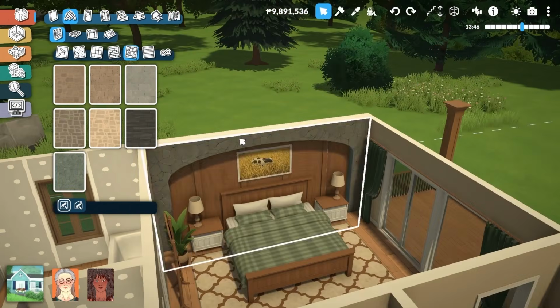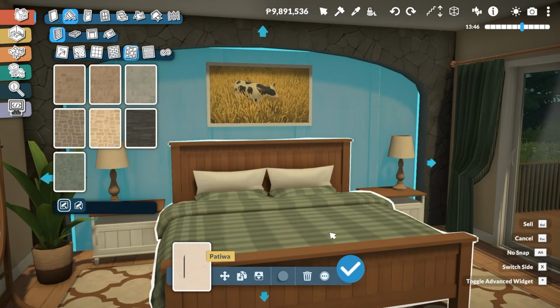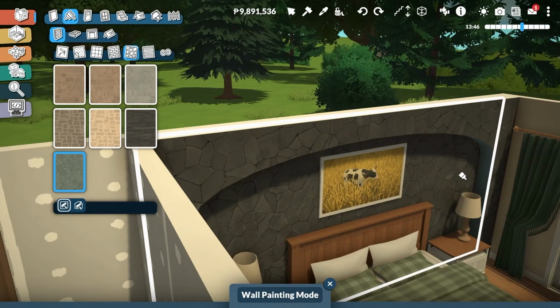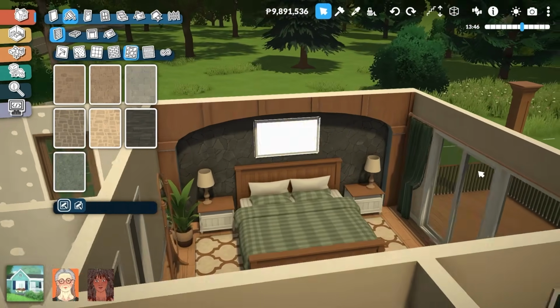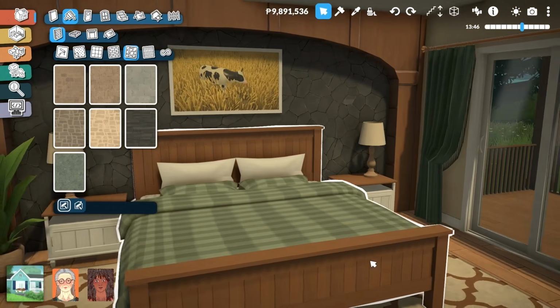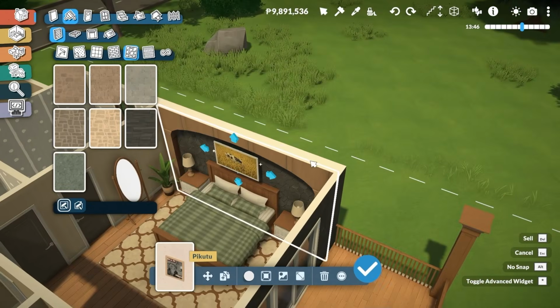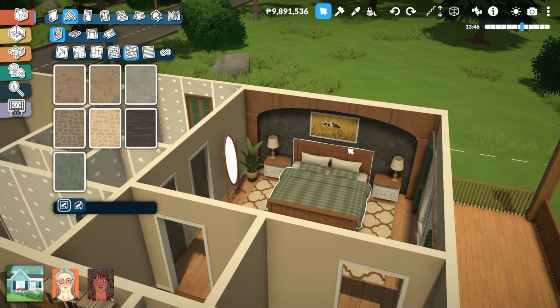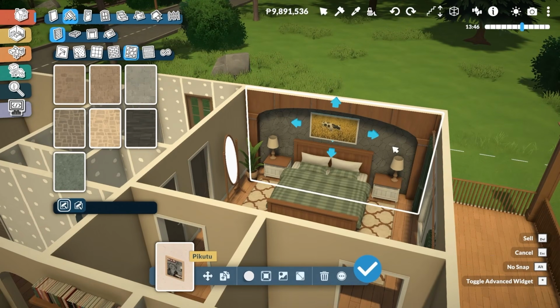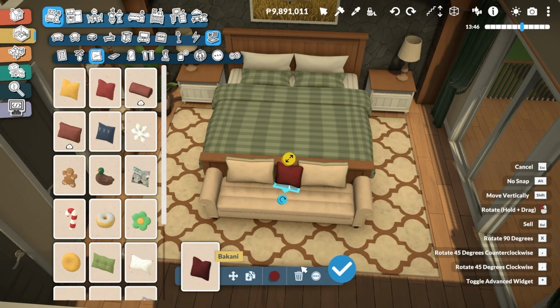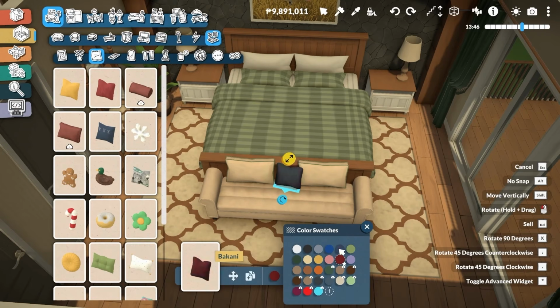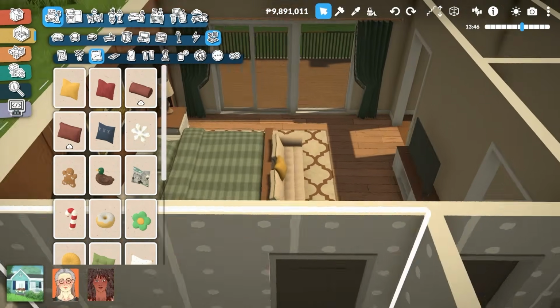And also I was looking up some references for craftsman style bedrooms, and we had these type of things, so I decided to go for this. We have the stone back there, and then we have this sort of wood paneling framing everything else. Then we just put this ottoman at the end of the bed because we had the space, and we end up having a little TV area in front of the bed.